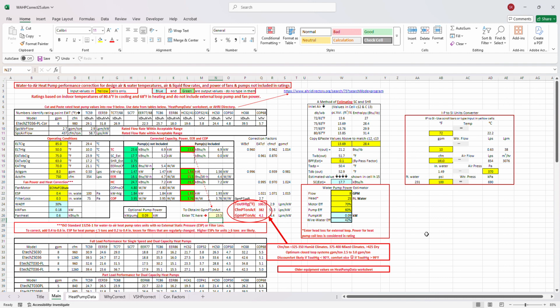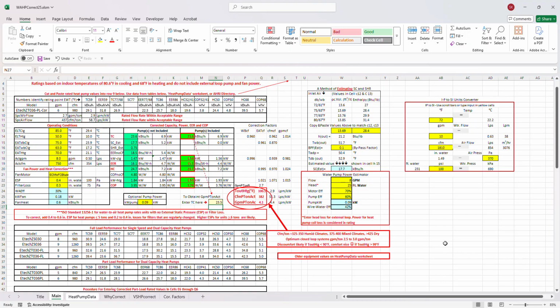But if you had a variable speed pump, we'll show you what to do that a little bit later, okay? But this still, everything looks pretty good. What we've done is, of course, what the dual capacity machines are done for, because it raised the EER in cooling up to 15, and you remember the single speed machine was 13 and a half, okay? So basically, we've improved the efficiency at part load, so that's what we wanted to do, okay?